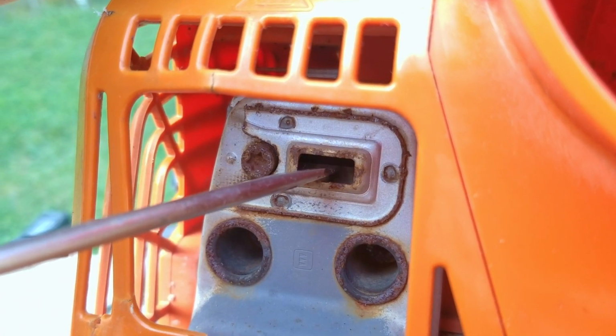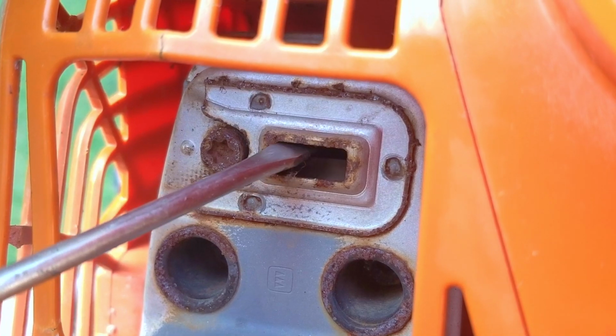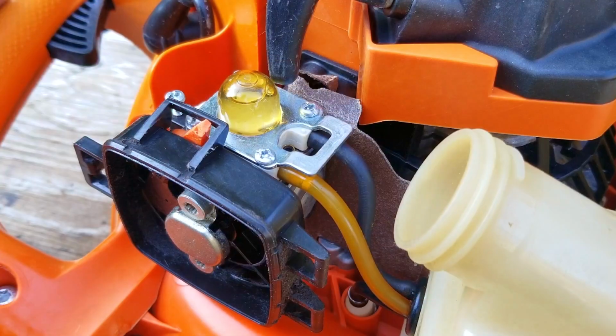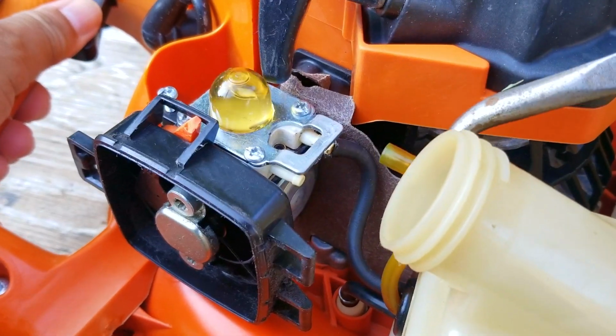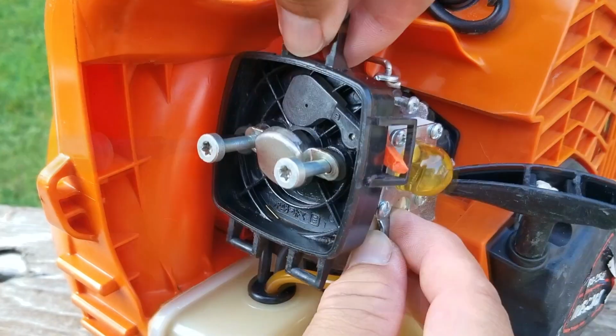While checking out the cover, I noticed something. The spark arrestor screen in the muffler was already gone. Now this is important because what typically gets clogged up in the exhaust is this screen, but with it gone, it can't be the problem then, and it might just be the carb instead. But it does make our job just a little bit easier. We'll then disconnect the fuel lines and remove the carb and see what it looks like on the inside.